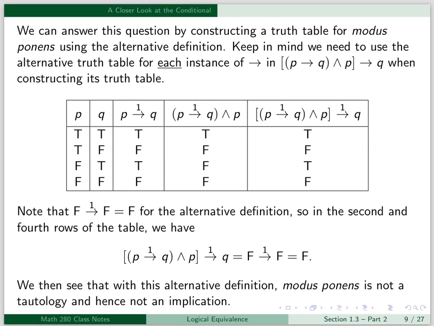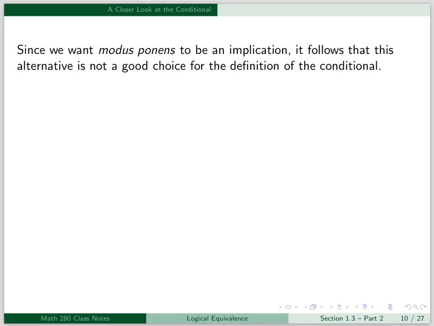We then see that with this alternative definition, modus ponens is not a tautology and hence not an implication. Since we want modus ponens to be an implication, it follows that this alternative is not a good choice for the definition of the conditional.